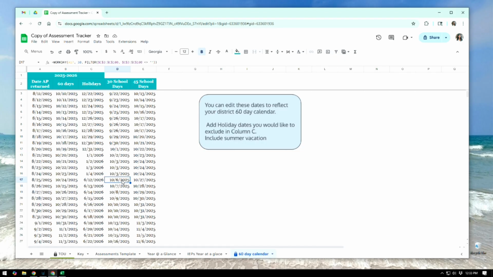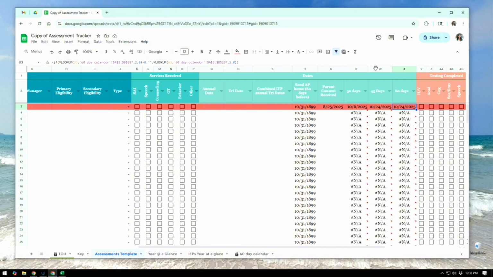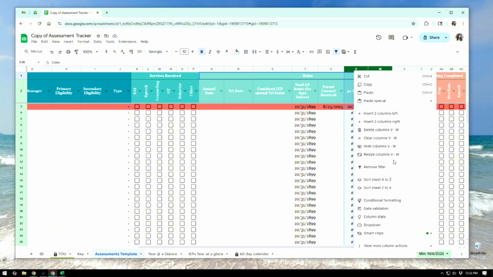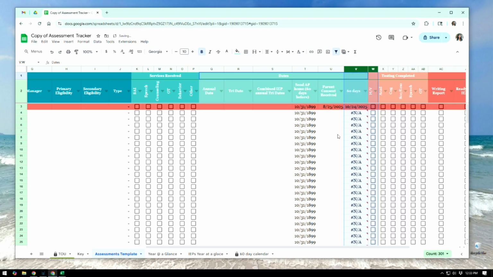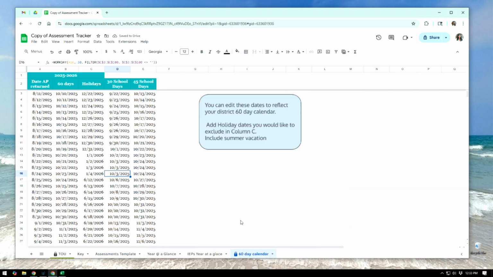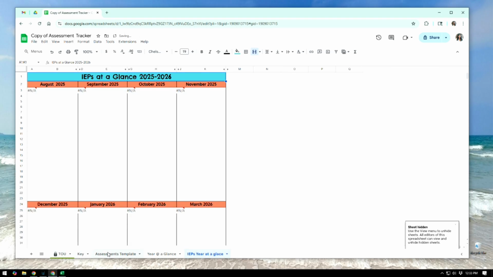This is based on this, and it should have updated it if you delete it. So everything gets updated automatically. I'll have to double check, there shouldn't be holiday breaks there. Oh, because it's work days. That's why it kind of comes out the same. But if you don't need those, I'm going to delete these because I don't need them. It does not do anything. So once you have your calendar set, you can ignore this, you can hide it, leave that alone, and then you can work off that.